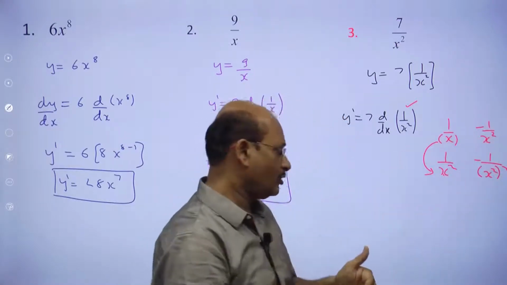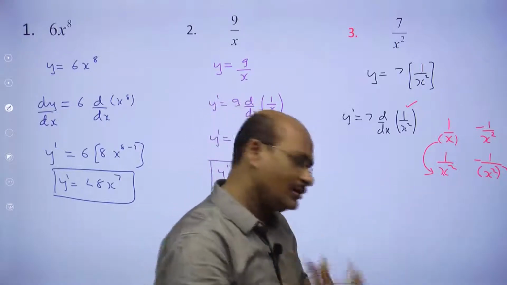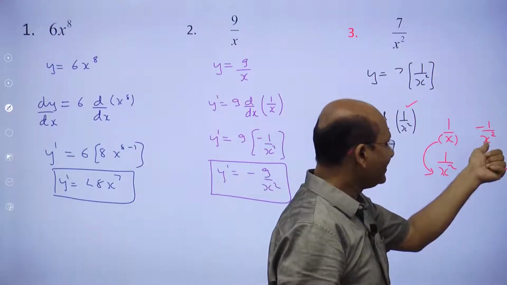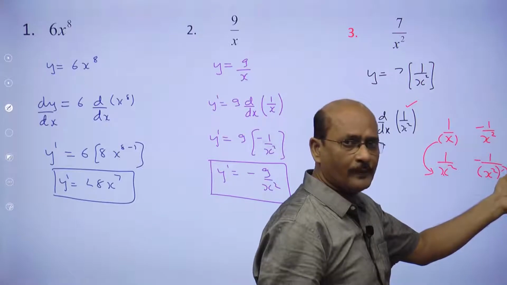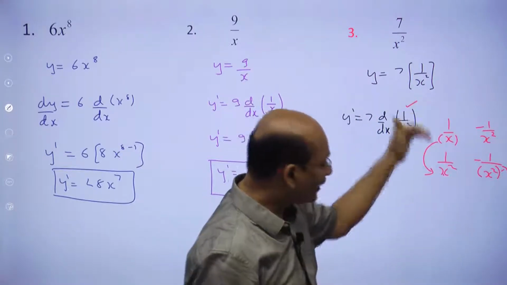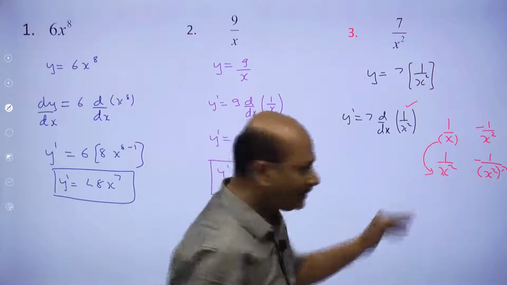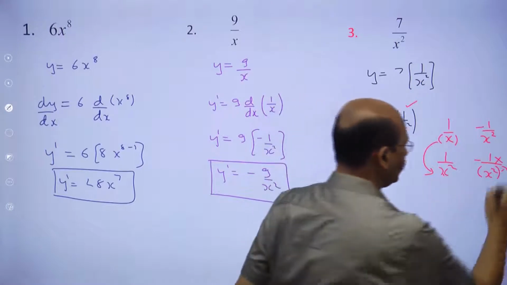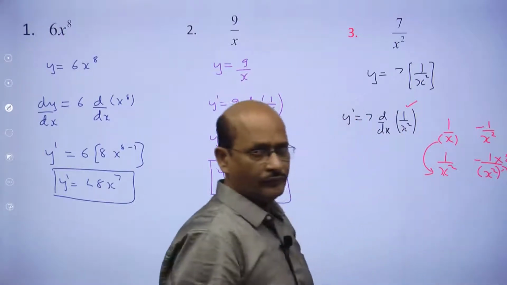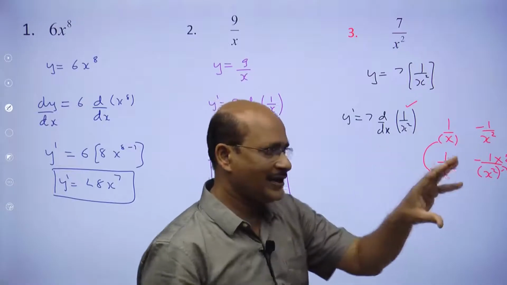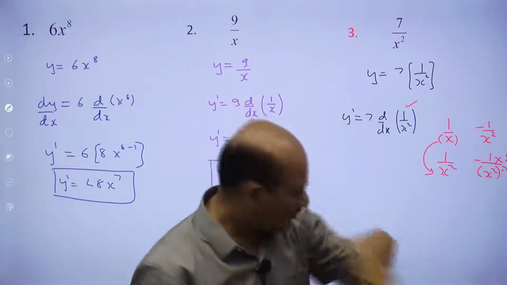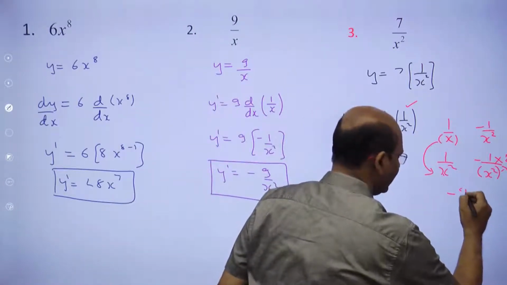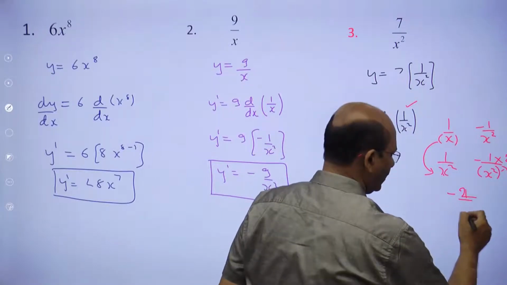We will do many questions based on this chain rule. As you go on, you will evolve yourself. So, this x is x square, and x square squared will become x raised to 4. This was the derivative of 1 upon x. Then the chain rule says, into, what is the derivative of x square? 2x. So, the chain rule comes up: you take the standard derivative and you take the derivative of the inner function. Don't worry, I will get back to that later on. So, minus 2 upon x cube.